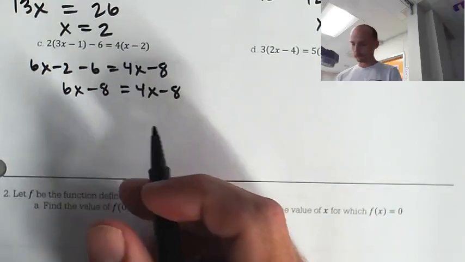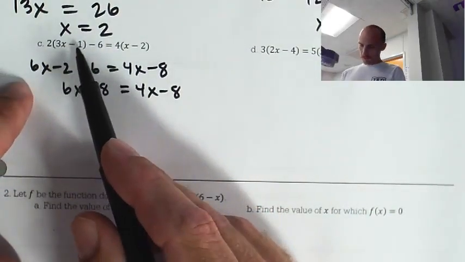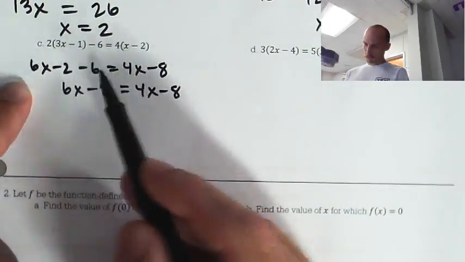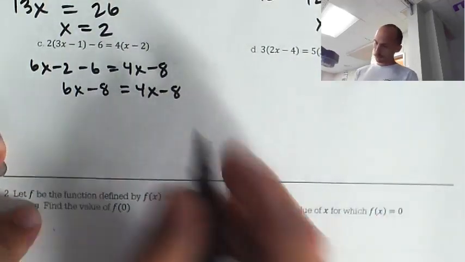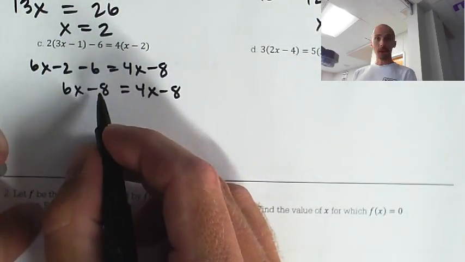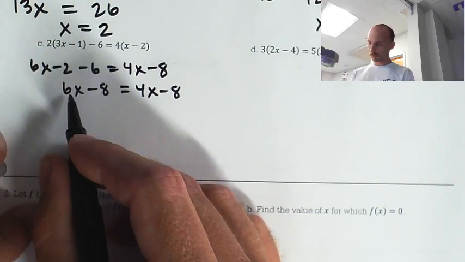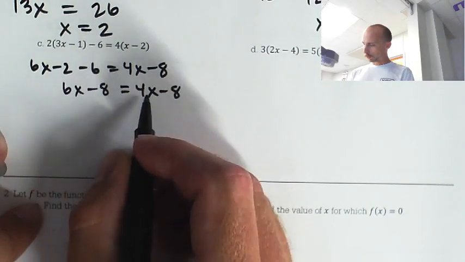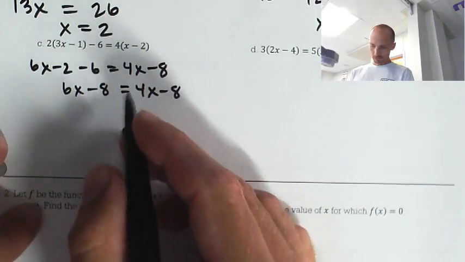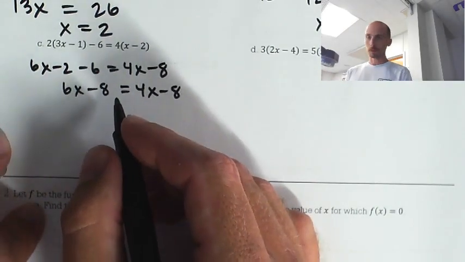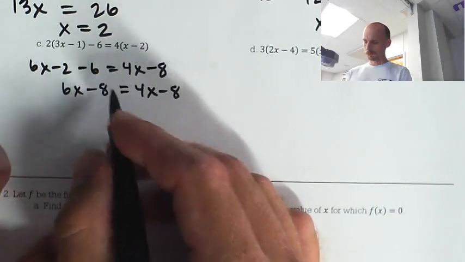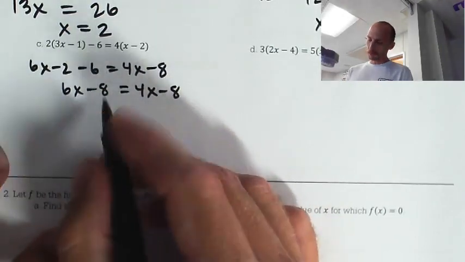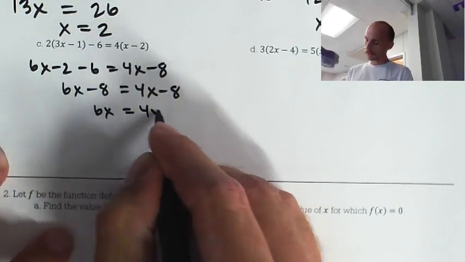Okay, I didn't know we were having any of these on here. Make sure I didn't make any errors here. Nope, I'm thinking, let's see what we've got here. So if I added 8 to both sides, I'd see that 6x equals 4x. Oh, pardon me, I was thinking wrong. This one is going to have a solution. This is not going to be very interesting. So I'll add 8 to both sides and say 6x equals 4x.